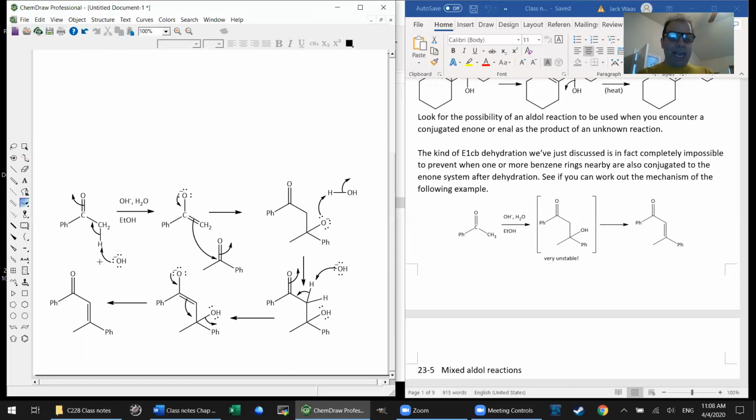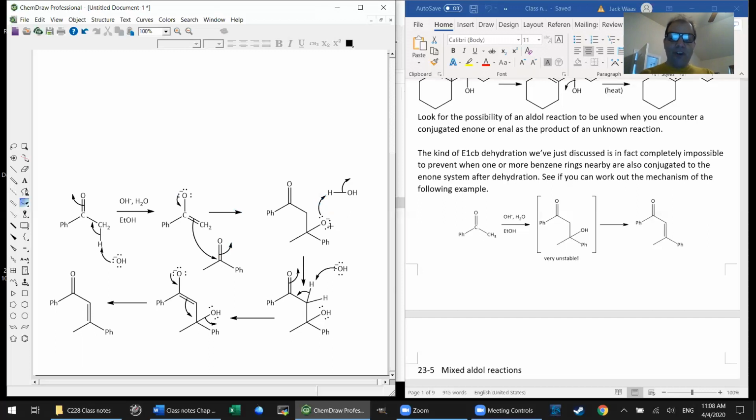The first step, again, is deprotonation, alpha to the carbonyl. There's only one type of hydrogen there that we can do that with. Remember, there's no alpha proton off the benzene ring. So we get our enolate. Again, we could draw the enolate using either of the two resonance forms. Both are perfectly acceptable. But if we draw it with this resonance form, we show the enolate attacking another molecule of acetophenone. And then we get this anion once again, just like before.